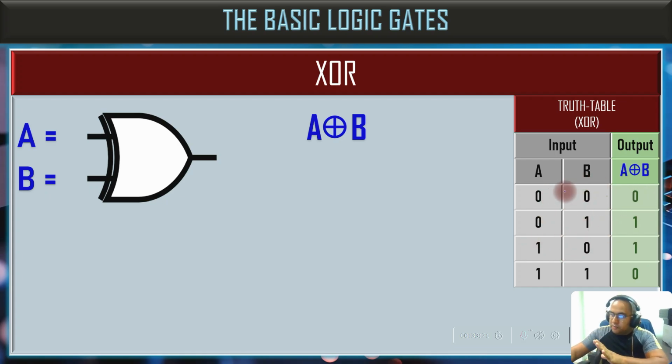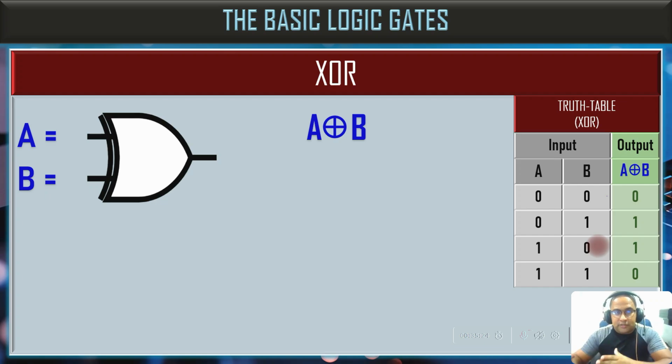If you look at the first input combination, it results in output 0 because the inputs are equal to each other. And the same thing happens to the last input combination. The output is 0 because both inputs are equal. Output will be 1 only when both inputs are different. How can we understand this kind of logic operation? Why does the XOR gate give output 1 only when both inputs are different?